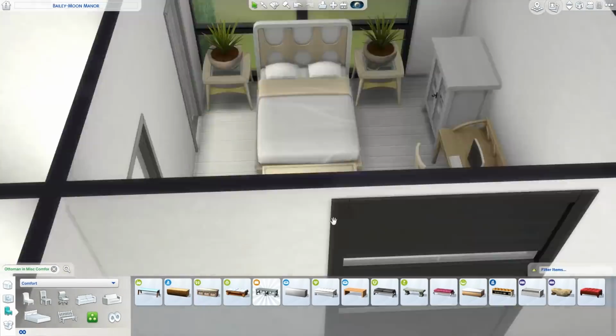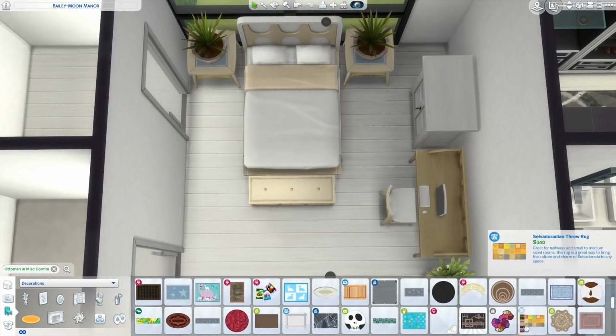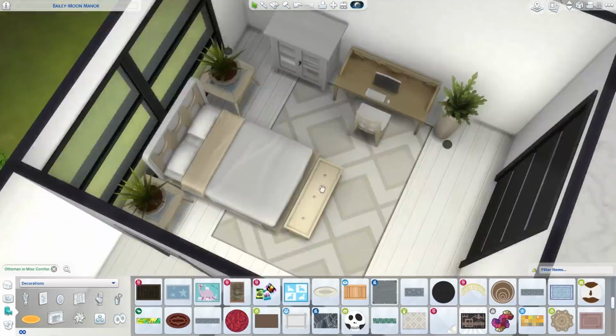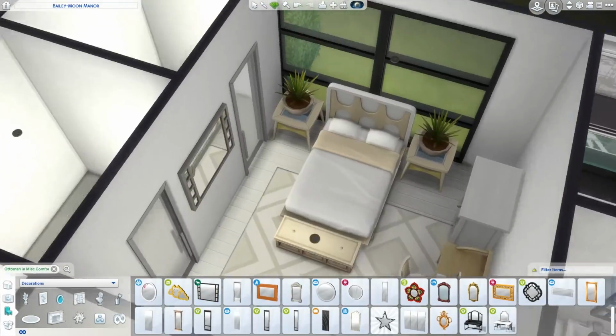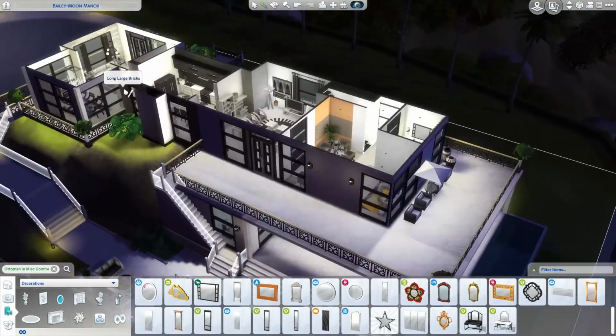You will see in the screenshots, and you saw it a little bit, but I went for a yellow color scheme in there. It is like a kid's room, but it could definitely be for a kid and a teenager. In my opinion, it is a little bit kiddie, but not too much.